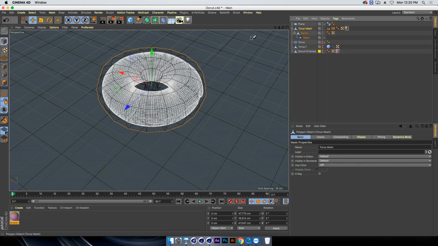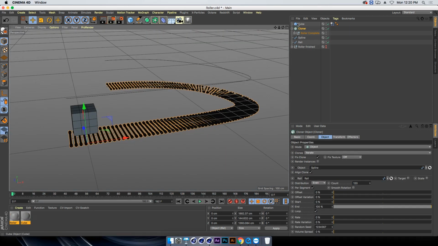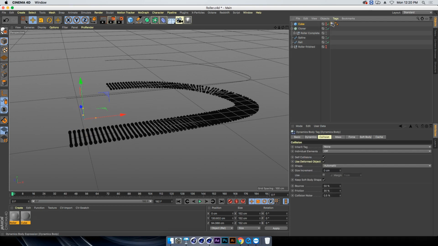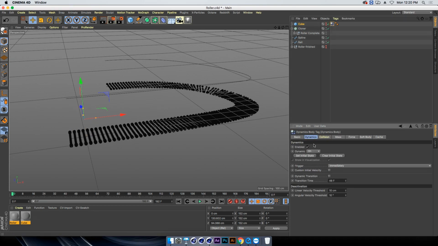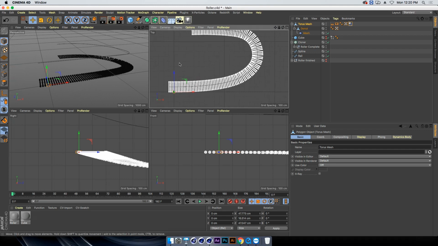So let me grab this. Press V. Another quick thing is that we can just go straight back and forth between this. Turn off this cube. And remember, even if it's turned off, if this is still on, it's going to start figuring that out. So let's disable that. Put this on. Oh, this guy's tiny. Don't want that.